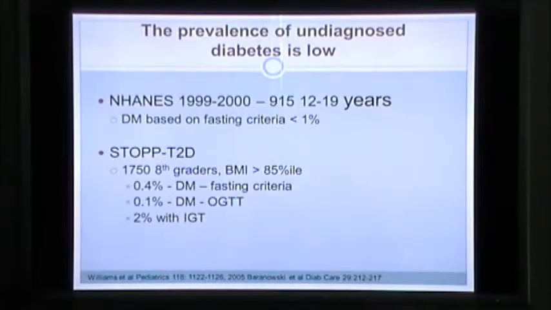What you do find is a fair amount of impaired glucose tolerance, but you don't find much diabetes. This is extremely different than in adults. That has to be telling us something about the differences in the natural history, the time course. This is not something that has a long asymptomatic prodrome during which you can identify affected patients through screening. So that tells us something very important. I'm not sure what it is, but it tells us something very important about the way this disorder develops.